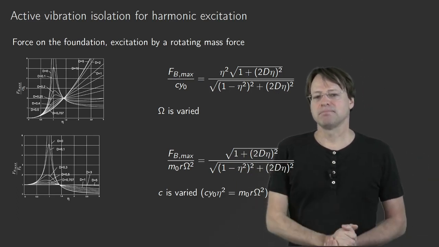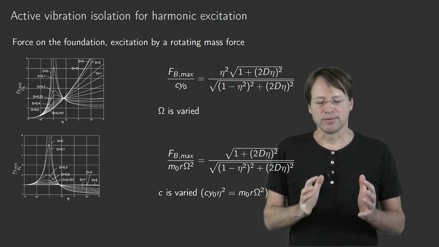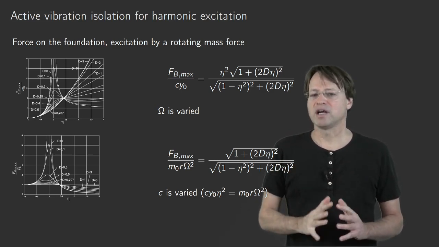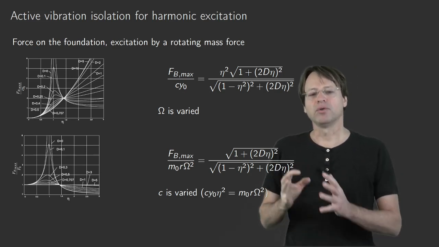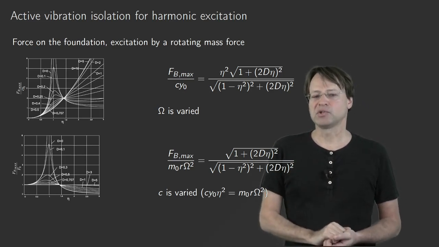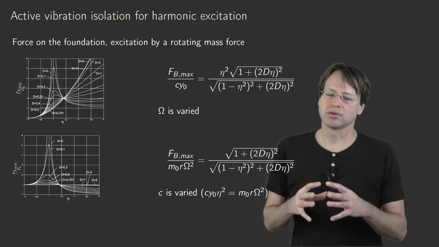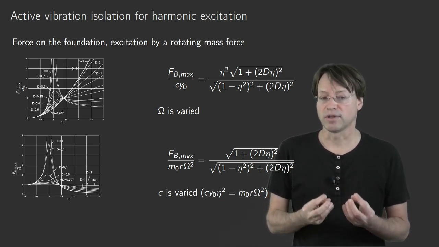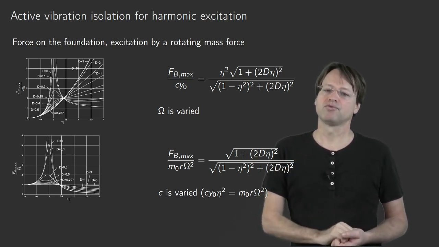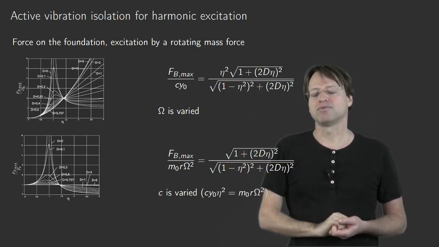So let me summarize the main results. As you can see, we are studying here a single degree of freedom oscillator under external excitation. As there's always some damping, only the particular solution is of interest. We have seen how to derive that particular solution already in engineering mechanics. However, from that particular solution, we are interested in the computation of the ground forces. We compute the ground force, we take the maximum value of the ground force, and we compare it to the amplitudes of the harmonic excitation of our system.